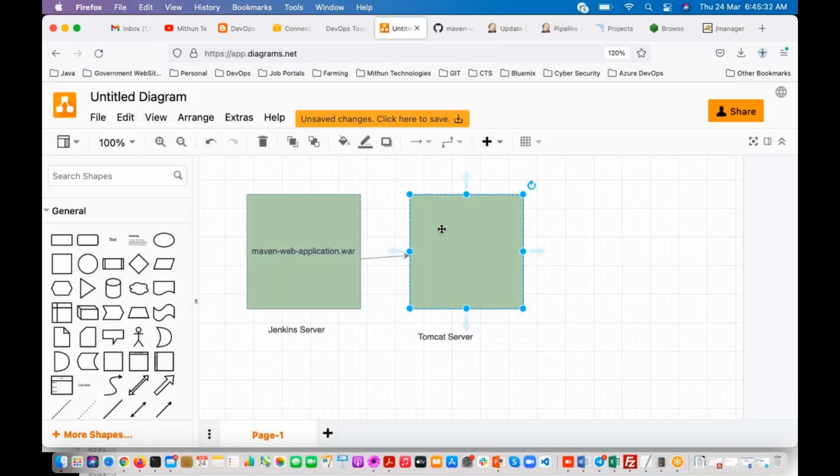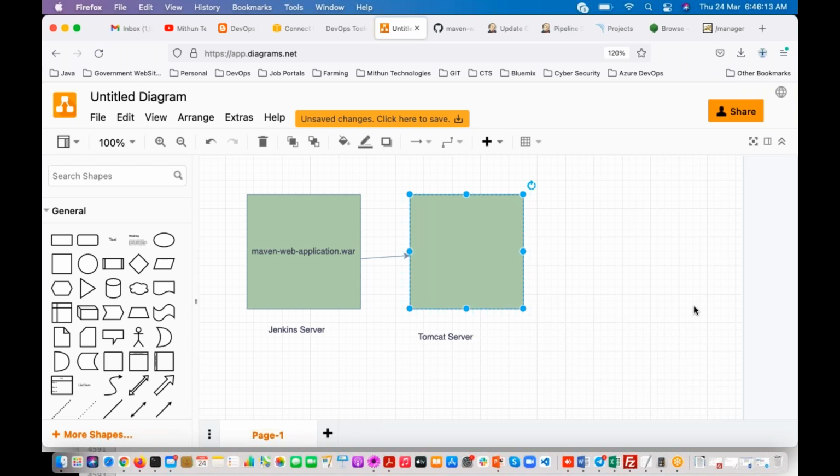So the second target server, do we have username password? We have username, but we don't have that password, right? We have only username. We don't have password. Instead of password, we can use PEM file, right? If you want to connect to the server, instead of password, we can use the PEM file also, right?